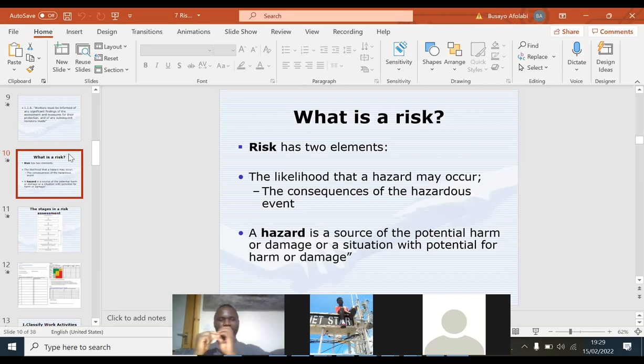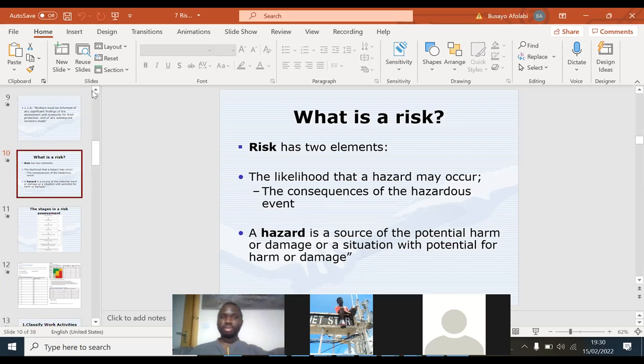A source of potential harm means the root cause of a harm that is about to happen. Meaning it is what will cause a harm to happen. Now, what I'm trying to say, Agaba, is that the hand glove in the mooring operation will prevent a harm from happening. So you not wearing it is a step neglected that would have helped in preventing a harm from happening.